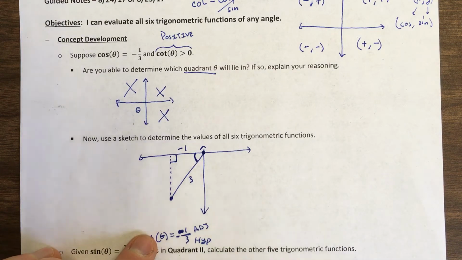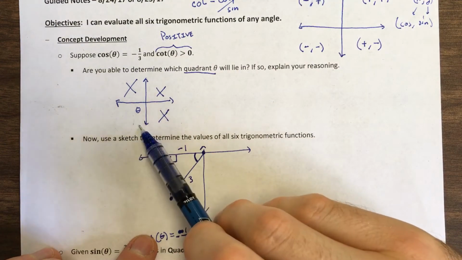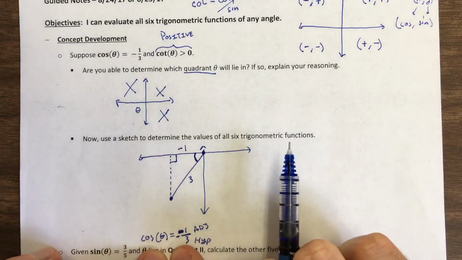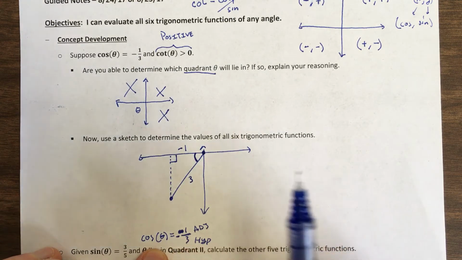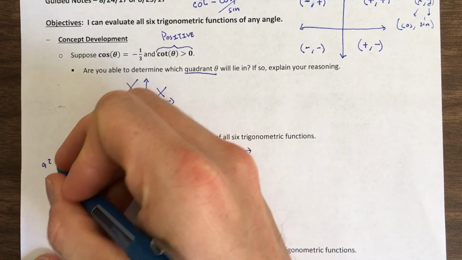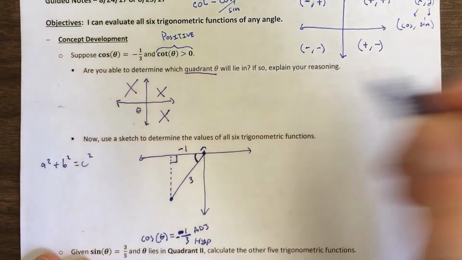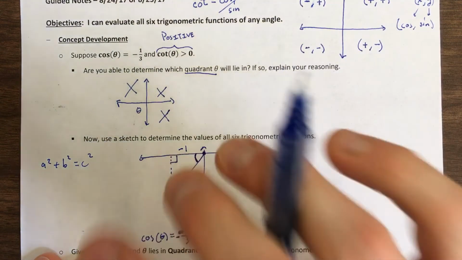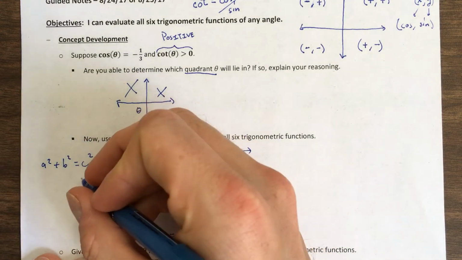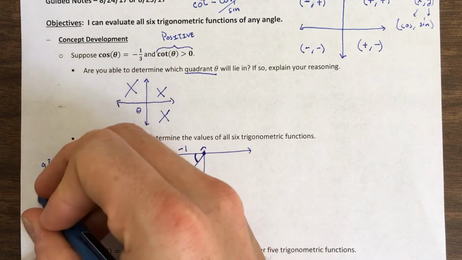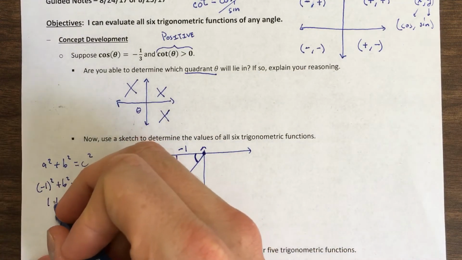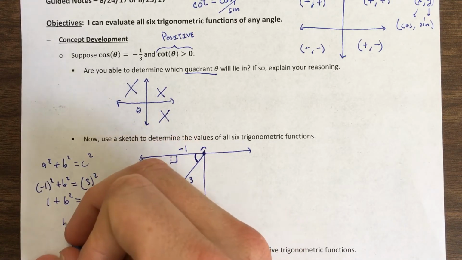Okay, so what we have so far, recap. So we figured out that the theta is going to be in the third quadrant. We also know that we can draw a triangle and label these sides according to what cosine is. Now we can solve for this third side using Pythagorean's theorem. So I'm going to write Pythagorean's theorem over here. The only thing is using Pythagorean's theorem here is we need to be careful because we're given C. C is the hypotenuse. So a little different than what we did last time because we're not given the B value instead of the C value. And I'm going to solve this quickly. I would recommend you doing this on your own.